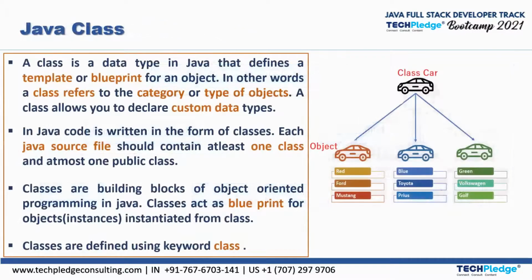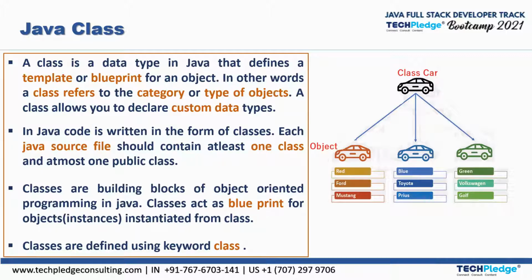First of all is the Java class. Now, what is a Java class? I've already mentioned in small words what a Java class is. A Java class is a data type that defines a template or blueprint for an object. Here you can see an example of a card. When you're defining a class Card, it is just generalized, right? You're not specifying any of its parameters or specifications. When you declare the specifications, that means you're declaring objects.